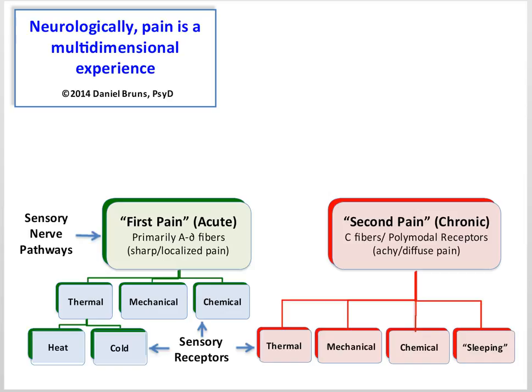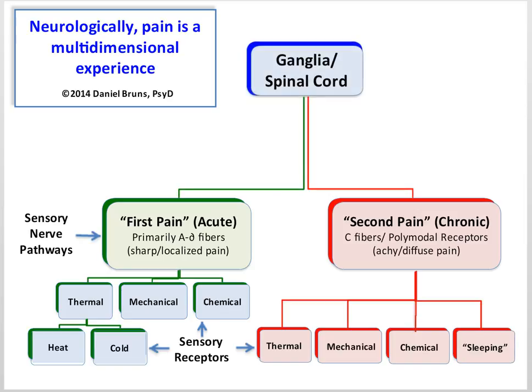In contrast, second pain is more diffuse. Second pain is hard to describe. It's hard to localize. It's like the patient who says, my back hurts and the pain goes down into my leg and up my back, and it's this burning, aching, tight feeling. That's second pain. It's hard to localize. It's hard to describe. These two pain sensory systems follow separate paths to the brain.